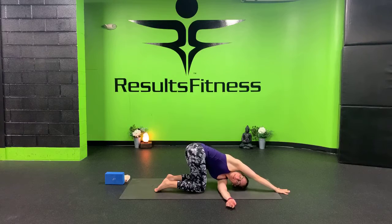Sending breath into the back of your left shoulder. Never forcing or pushing anything, but using your breath to create this space there. Taking some nice deep breaths in and long breaths out. Breathing in, breathing out.